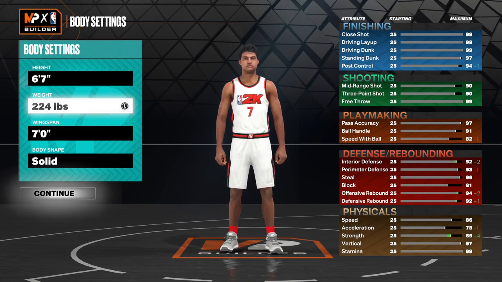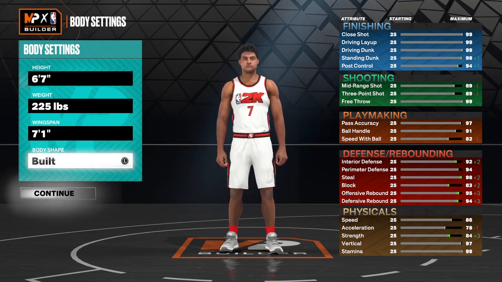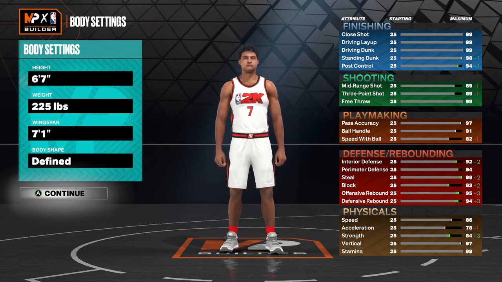He is going to be 225 pounds. He's going to have a wingspan of 7'1". Gives him some good defensive ratings. Shot will go down a little bit, so we'll keep him at a 7'1". He's going to be a defined build.